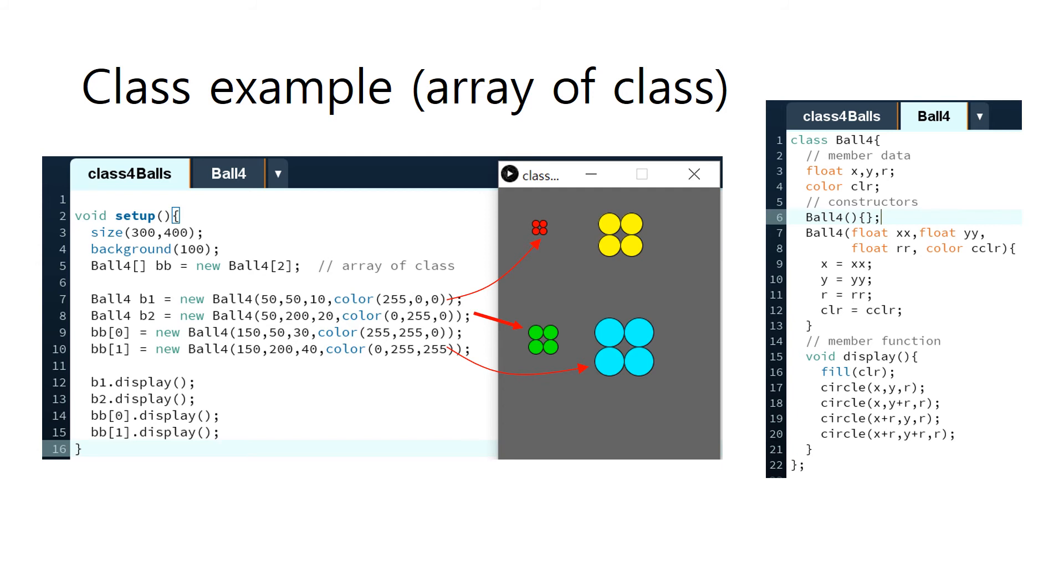When calling a function belonging to a class after the object name, we need to put a dot here. In order to use a display function of v1, we need to start here. Class is useful in order to encapsulate many variables and also functions. In other words, classes are not only needed when moving objects. In this case, these objects are not moving.